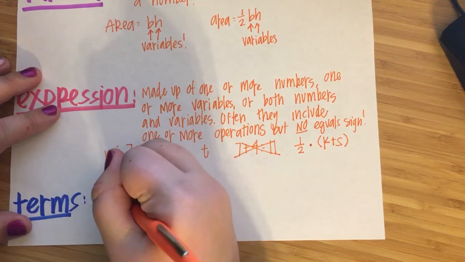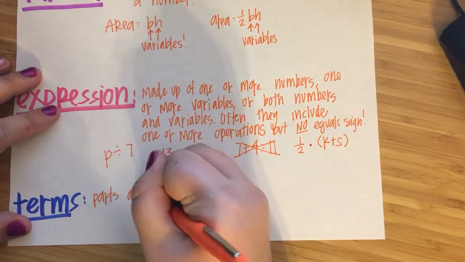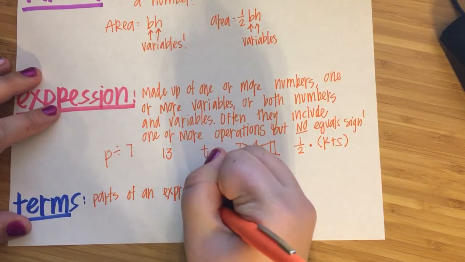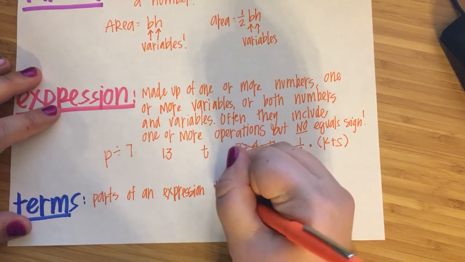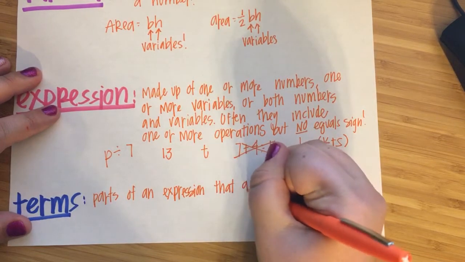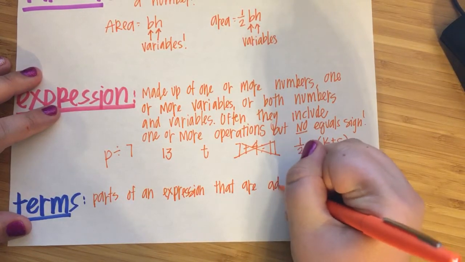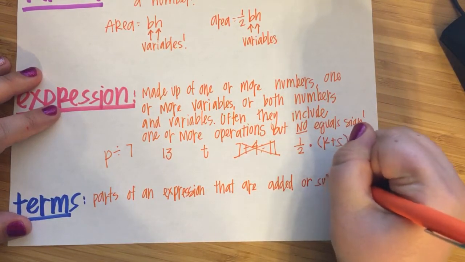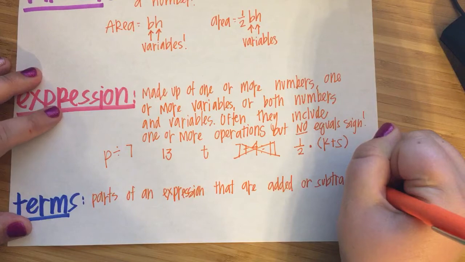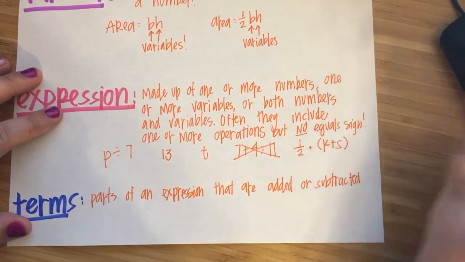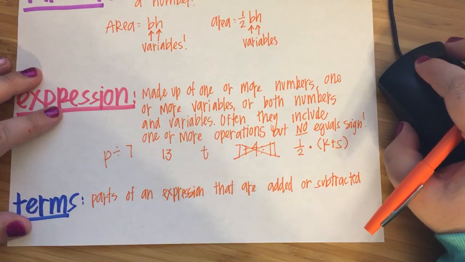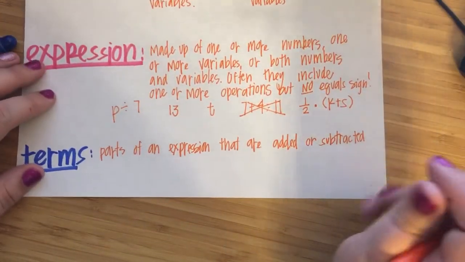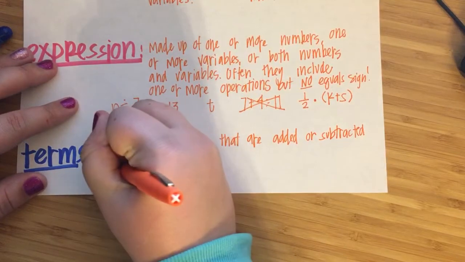So terms. Maybe you've heard things like we sign on these terms and conditions. Terms are parts of an expression that add or subtract. I'm going to give you some examples so you can see what they are. I always try to remember these in my mind: terms, adding, subtracting, thinking of the T being like a plus sign and the S reminding me of subtracted. You see, I thought I moved my mouse out of the way. Oh, there you go again. Had a mouse in the picture.